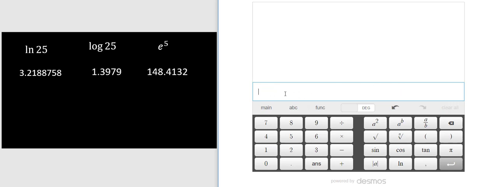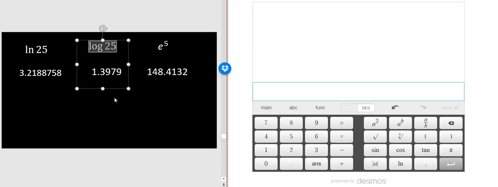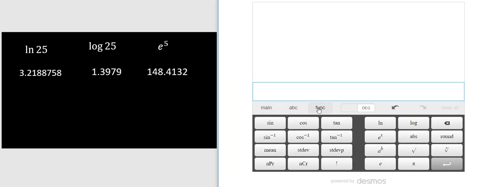And then for the other logarithm, the log of 25, what I want to do is find the log button on your calculator. On the website here, you'd have to go to, I think it was function. Yeah, here we go, log, and push that button, and then type in the number 25. And that's going to be 1.3979, etc.